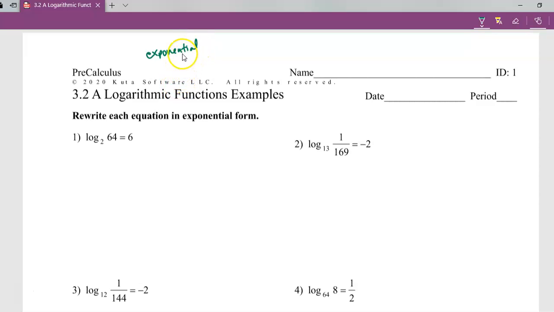For example, I could say 2 to the third power equals 8. Okay, that's an exponential form. But I can write this same expression in log form. In log form, this would be log base 2, so it has this little base, and that's always the number that's being raised to the exponent. And then of this number over here, 8, equals 3.